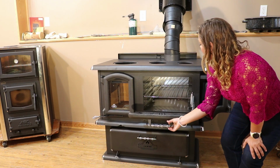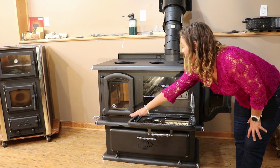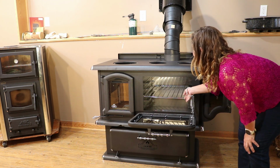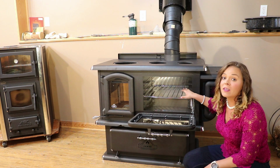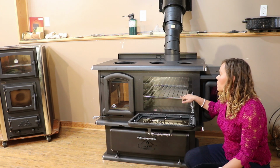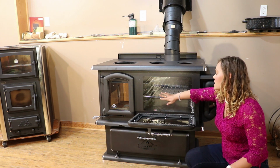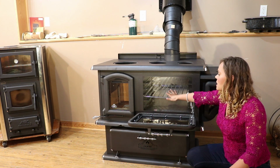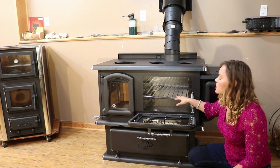So the door slides down nicely. It does have a spring control to keep it from falling. Fully gasketed door, nice thick glass on the oven. And the inside of your oven is going to be stainless steel. You do have 5 different levels to place your oven rack, but the stove does only come with 1 rack. One thing I do like about this particular rack is the oven rack does come all the way to the front, which I feel like just kind of gives you a little extra room. But not just that, when you slide the weight of your food forward, you're not gonna flip the oven rack up. So I really like that feature.